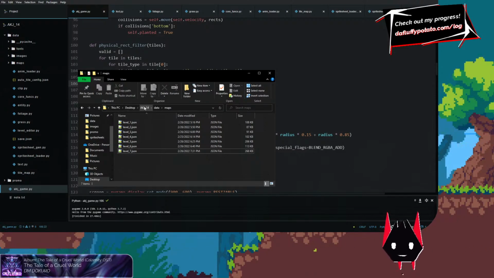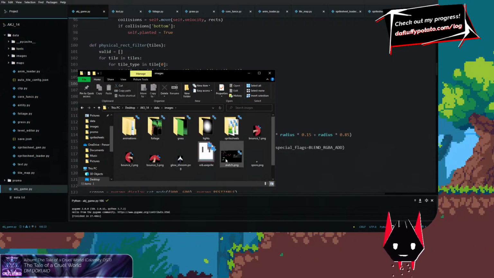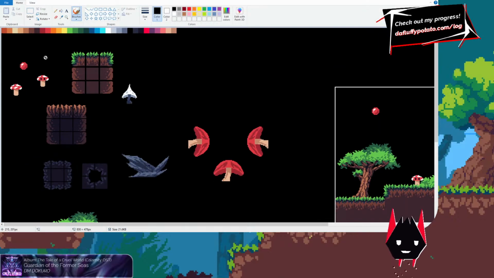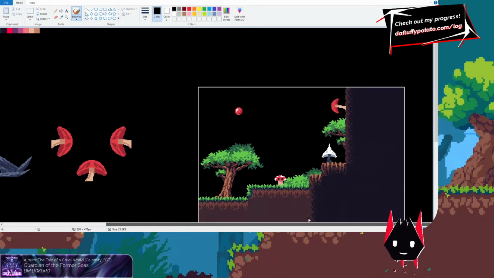Let's get the artwork and then I can try and sketch something out with the color scheme here.